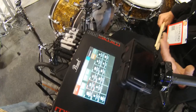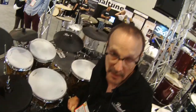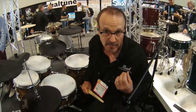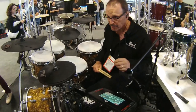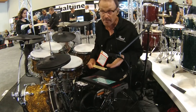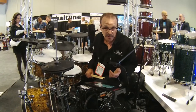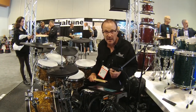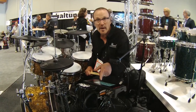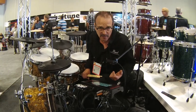So if you want to send the drum sounds going to your mixer or your front of house, but want to put different effects on them for the headphones, you can do that. Each of the inputs except the cymbal are compatible with the cymbal choke function. Also, they're compatible with triple dual zone cymbals, and the hi-hats accept dual zone. It's got an SD card slot and a USB port, so you can fly in WAVE or AIFF files.